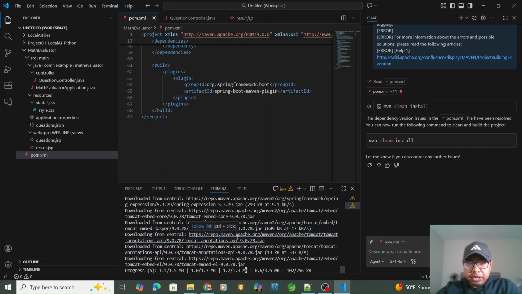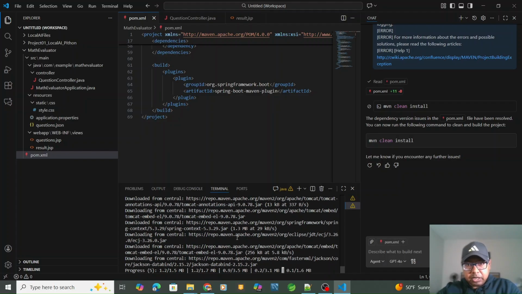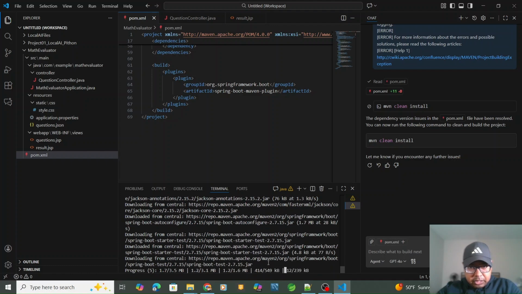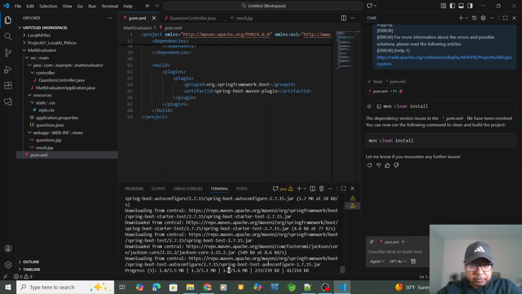If we add new dependencies, it will download the new dependency again, but for the same dependency, next time when I build, it will use my local repo. So bear with me for some time to get this build, still downloading lots of dependencies.